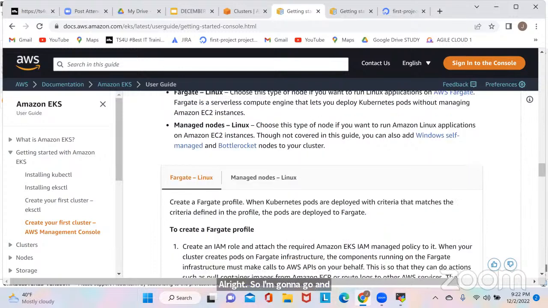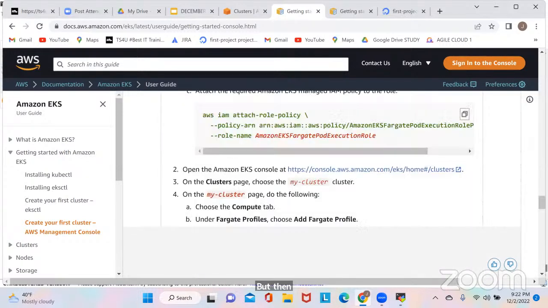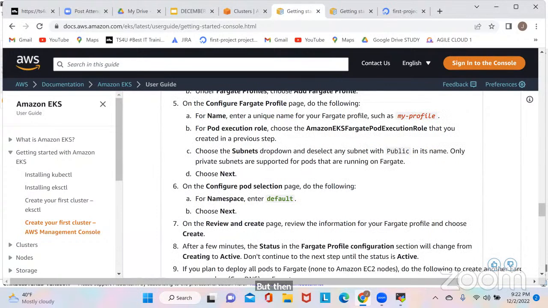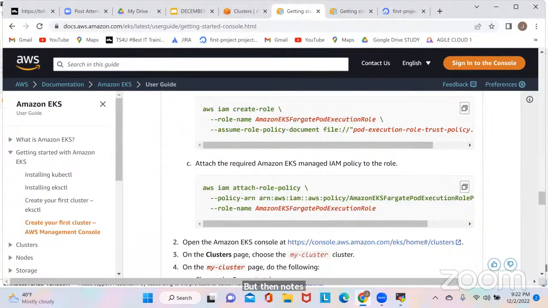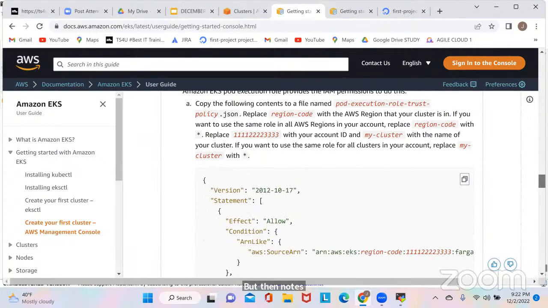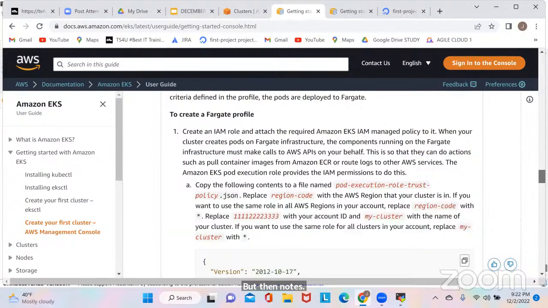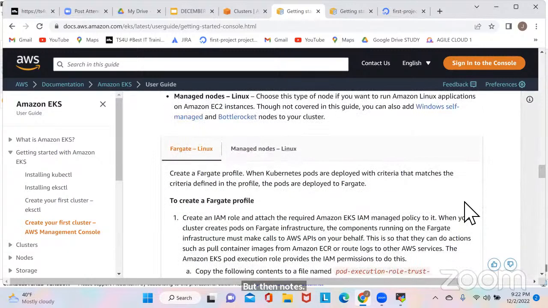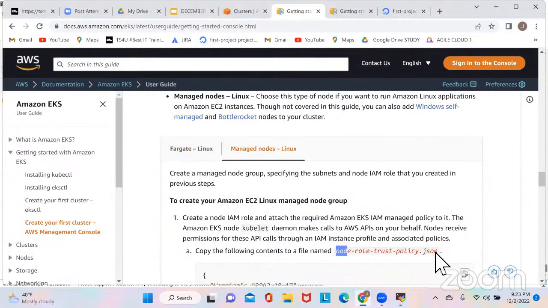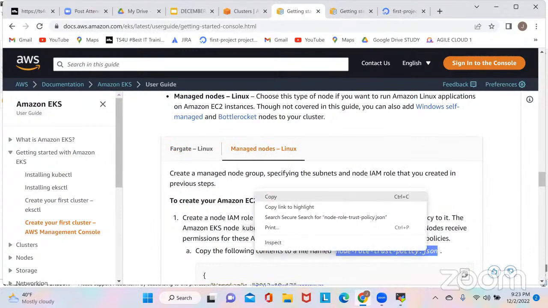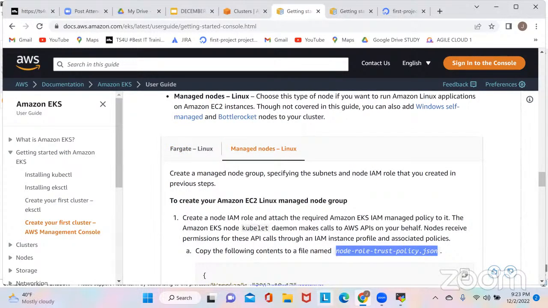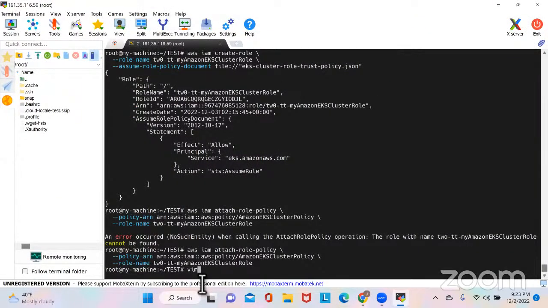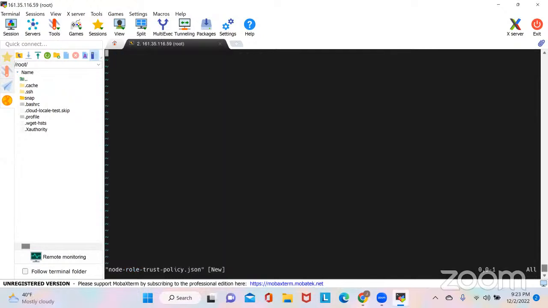For the nodes. This thing's so slow. Okay, and I'm going to create the policy.